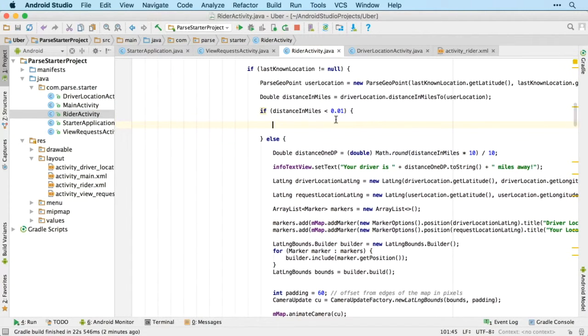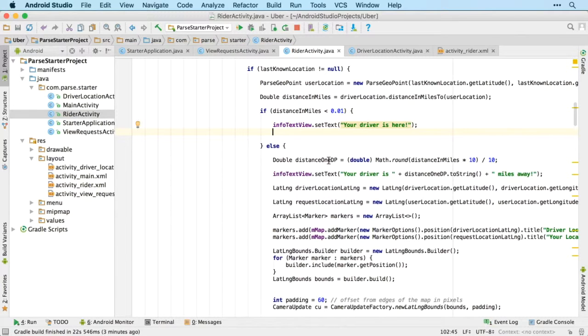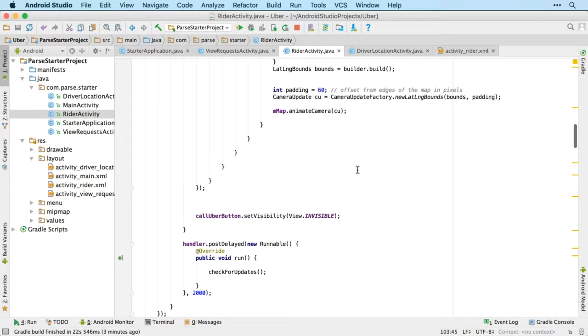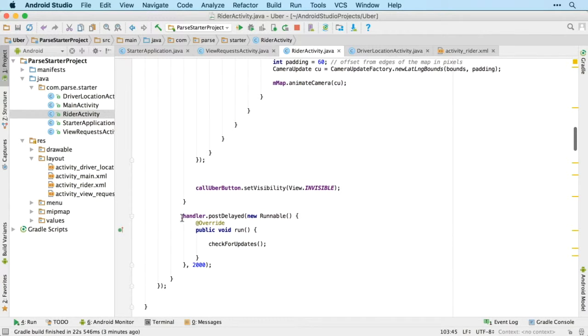So if the distance in miles is very small, then first we'll update info text view and set the text, your driver is here. And then we'll set up a new runnable.